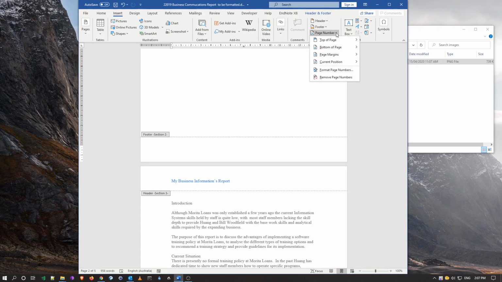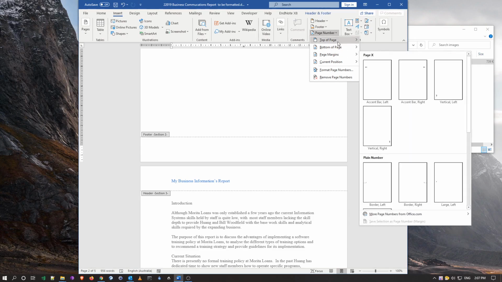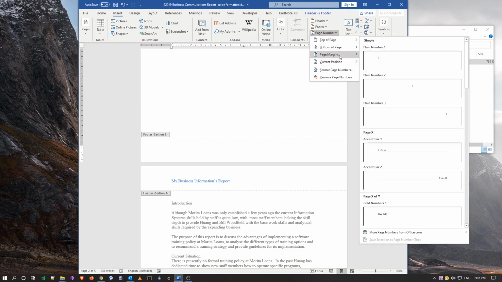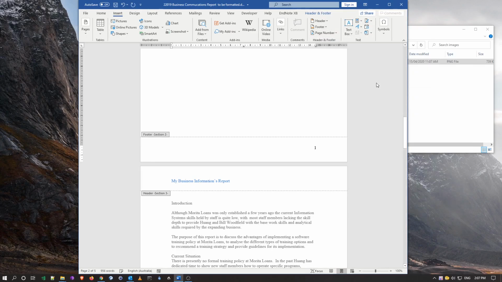So I've clicked my cursor in the spot that I want my page number in. Now, don't use these options here saying top, bottom, page, and all that sort of stuff. Just keep it simple in your report by saying current position, plain number. So I'm just going to click on plain number. So there I've just inserted the page number for my first page.